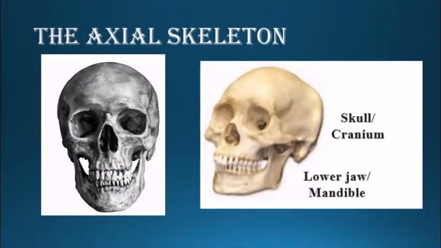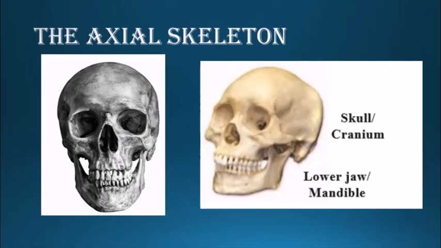The first part of the axial skeleton is the skull. It is the topmost part that is in our head, and the face together forms the skull. Also, the skull protects a very important organ in our body, that is the brain. So the brain is protected in our skull. Why is it protected in the skull? Because it protects the brain from any type of injury. Because our brain is the most delicate part of our body.